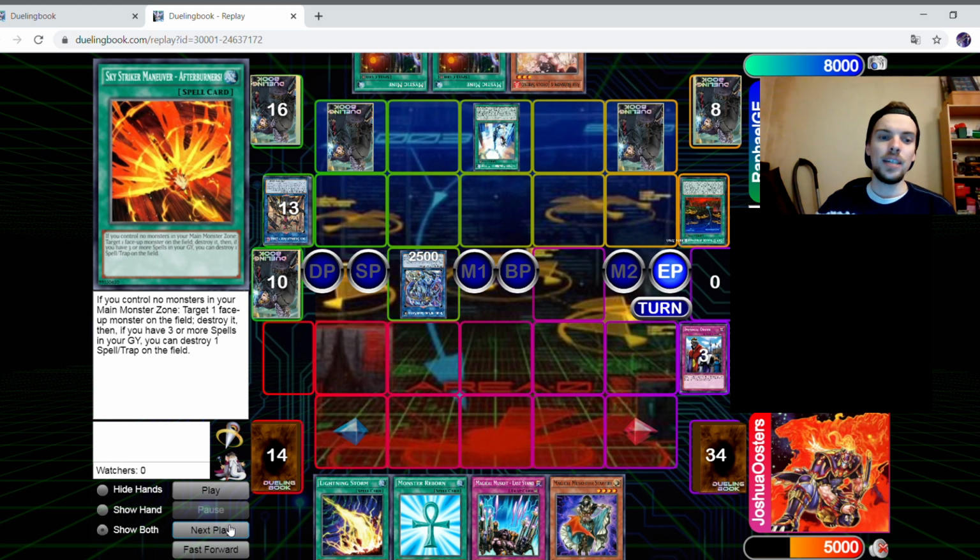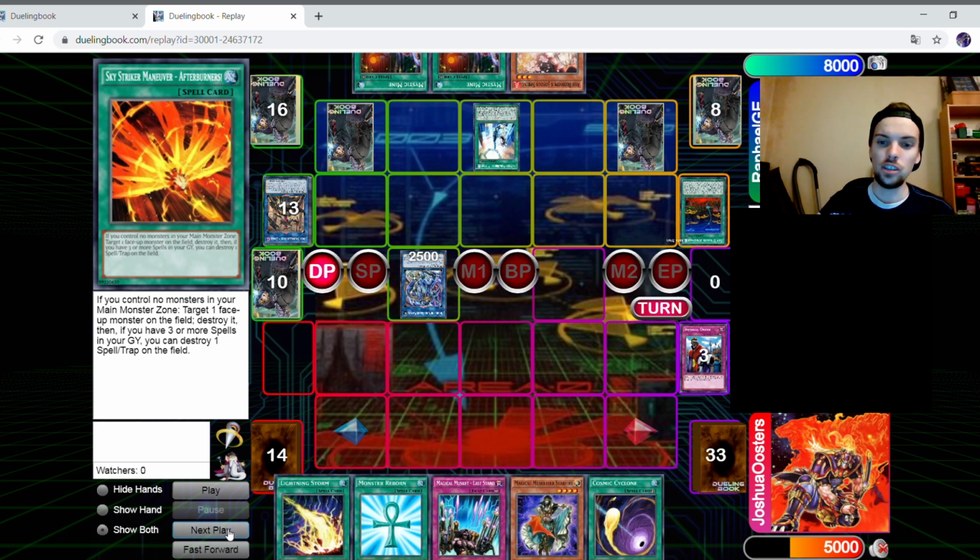So yeah, but the thing is, I'm still in a pretty good position here, right? Because I can Lightning Storm all of his back row, and then I can summon Starfire, Monster Reborn, on Kid Brave to trigger Starfire, so yeah. I also top deck Cyclone, which is good for the follow-up. As you'll see here, I'm actually gonna play this turn incorrectly as well.